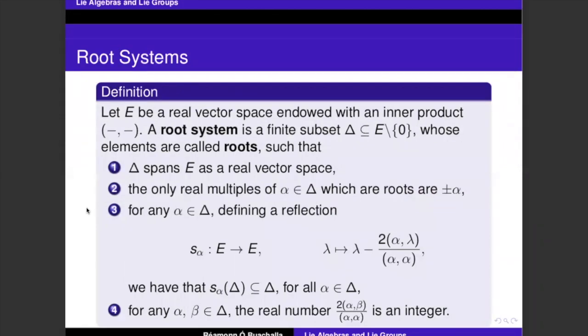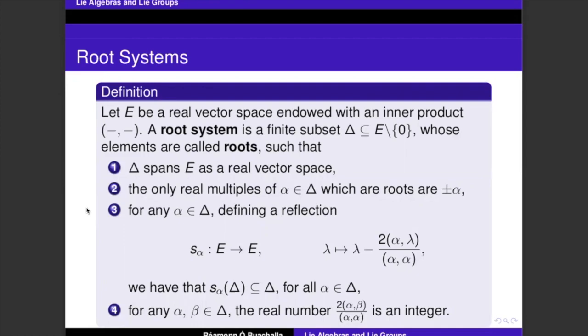So we were just starting with a real vector space, E, endowed with an inner product. Before we were dealing with general symmetric bilinear forms, here we're dealing with a very special case of an inner product where everything is a symmetric, bilinear, positive definite map. We'll call the real vector space endowed with this inner product, this finite dimensional inner product space, usually Euclidean space. That's what the E stands for.